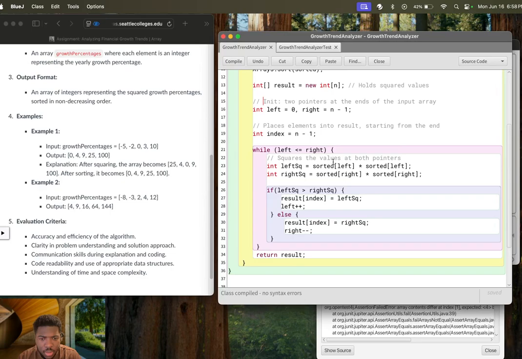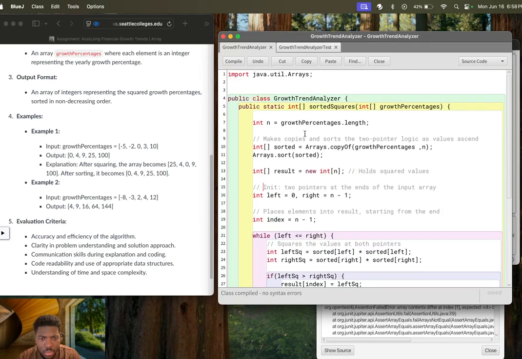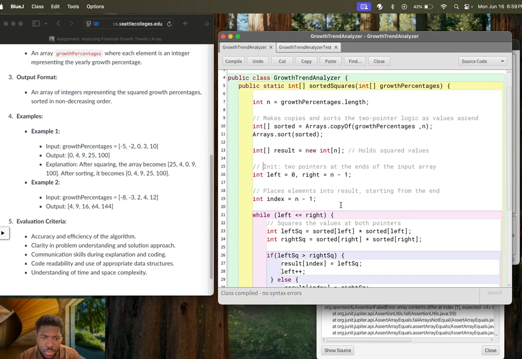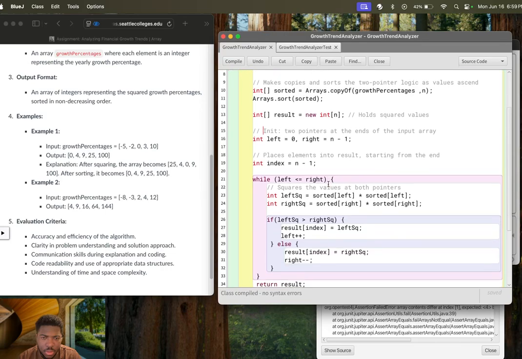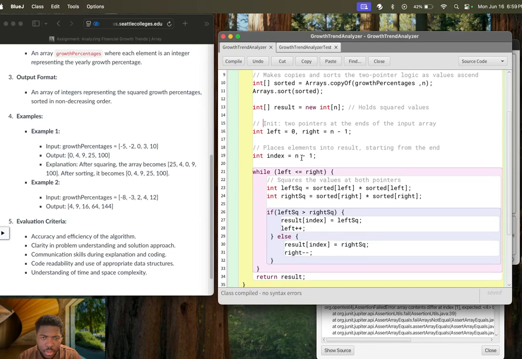Did I miss anything? Line per line, the length. I sorted it. I imported Java arrays, the pointers. Yeah, this places the elements into the results. I'm placing the elements in the results starting from the end.